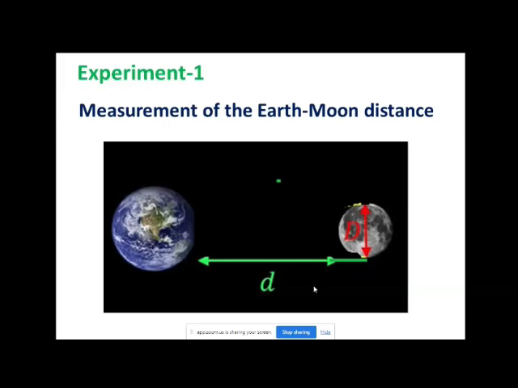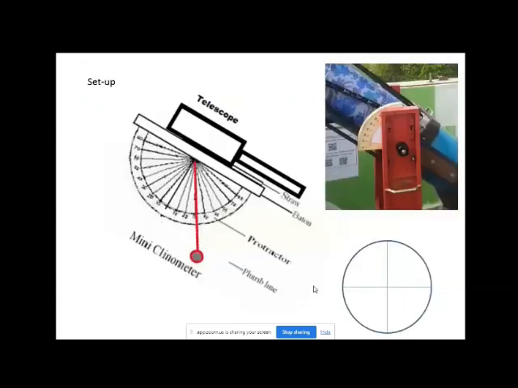So this is a very simple experiment. We know the actual distance between the Earth and Moon, but it will be a great pleasure for class 10th, 11th students if they can measure it at home, roughly. You just need a small telescope. Small telescope means you can also use a finder scope, a 6x or 5x finder scope, also available with a telescope.